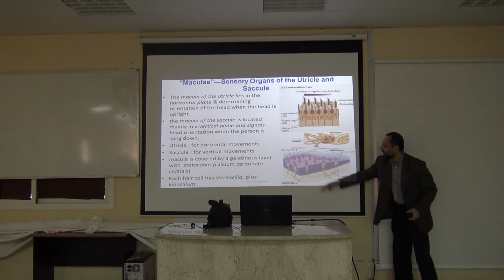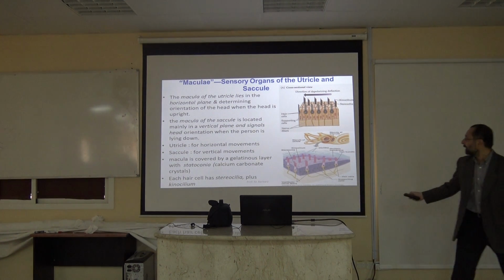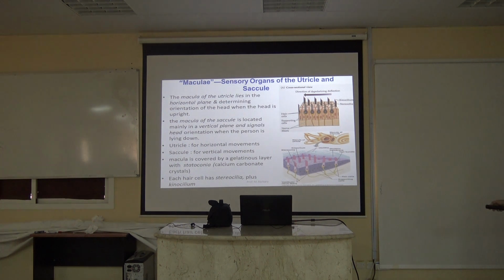Look at the structure here. Now, you have similar supporting cells and hair cells. Can you see the hair cells? Yes. These are the supporting cells. In between the supporting cells, you can see the hair cells. From the hair cells, you can see the synapses and the nerve fibers which are going there, synapsing with them. They are not attached, they are synapsing.